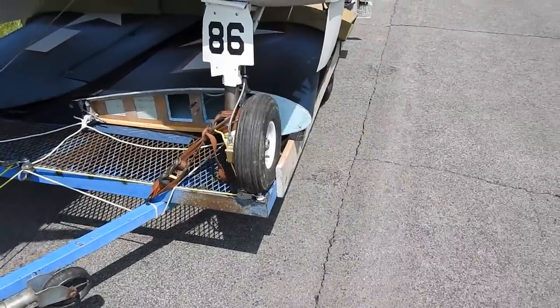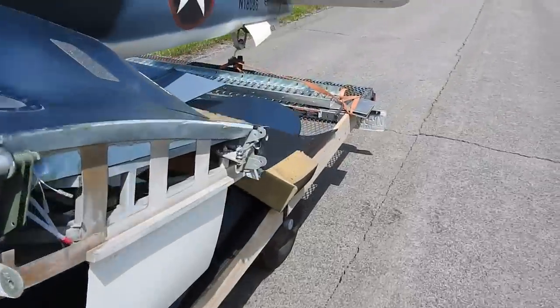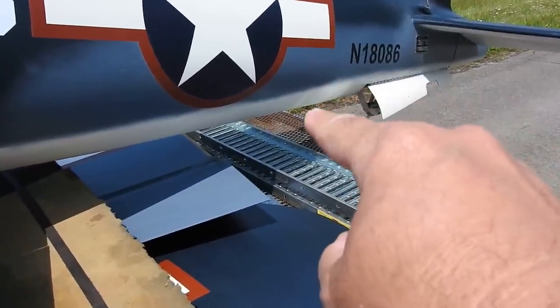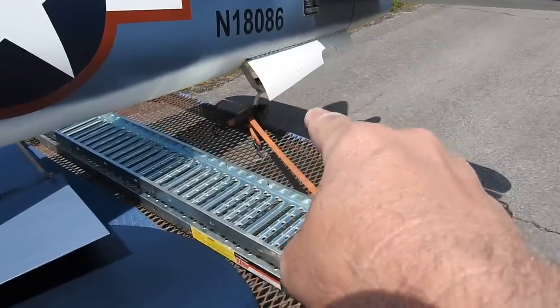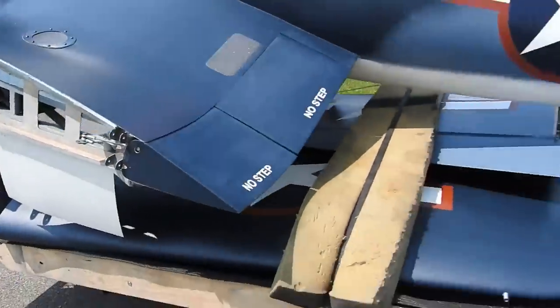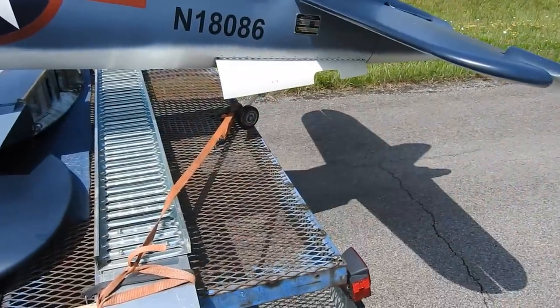I put the whole thing up here by myself all the way up till about where the belly is, right under here. It was coming real close to hitting the trailer. I had to stop, get the wife to come out, finish hand cranking it while I picked the tail up and got it all the way under the trailer.